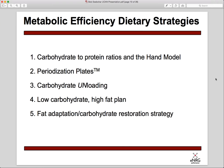The second thing is it relies on metabolic efficiency, and I get this all the time, and it cracks me up sometimes, and it bothers me at other times. Being metabolically efficient is just about teaching your body how to use fat and carbohydrate better. You don't need to follow a low-carb diet. Is it one of the methods of developing metabolic efficiency? Yes, but there are 5 different dietary strategies that I've identified to date that can improve your body's ability to use fats at higher intensity of exercise and preserve carbohydrate, but you don't have to go crazy. If you want to do low carb, so be it.